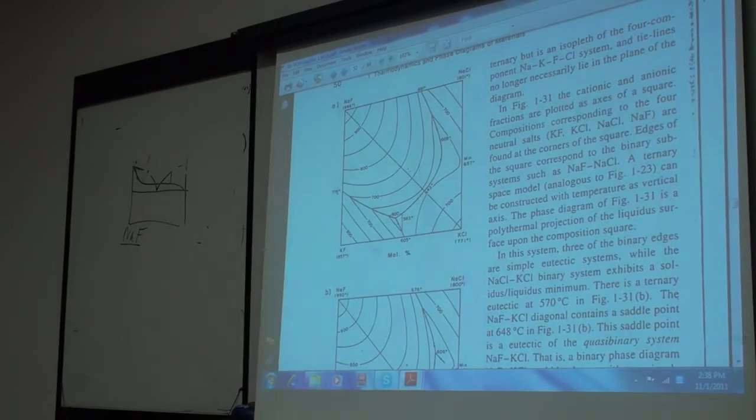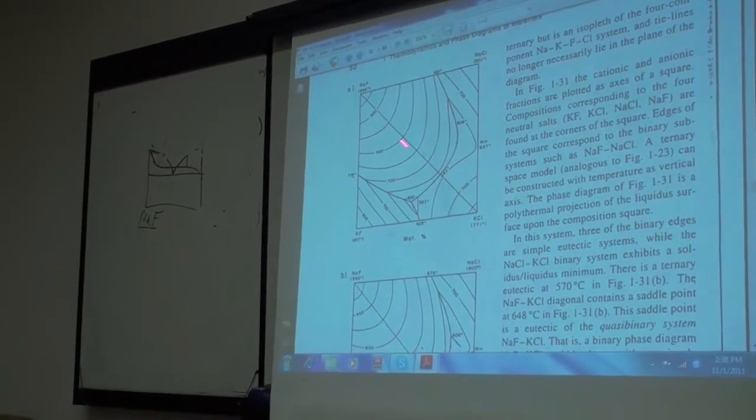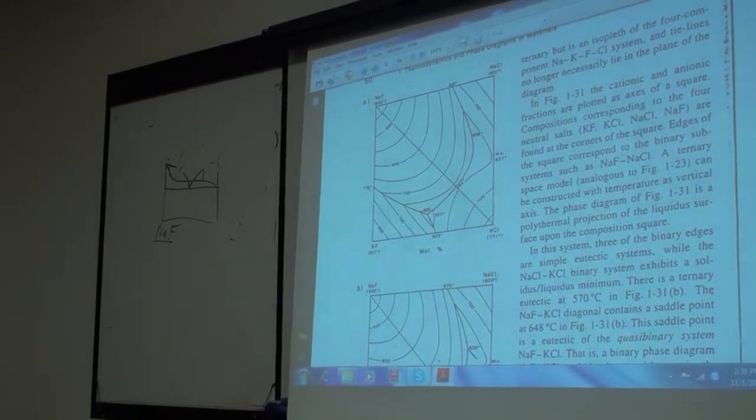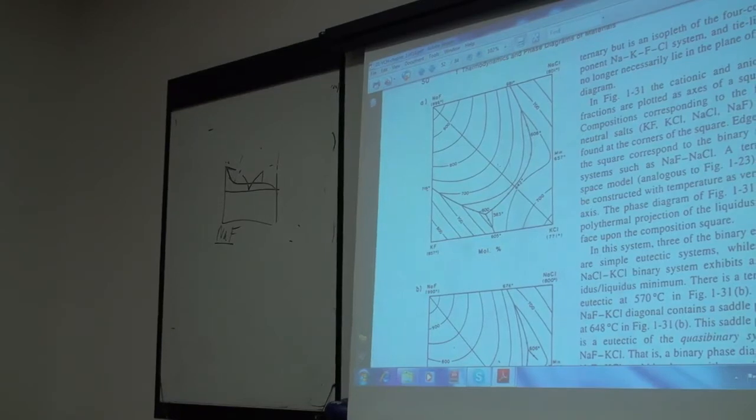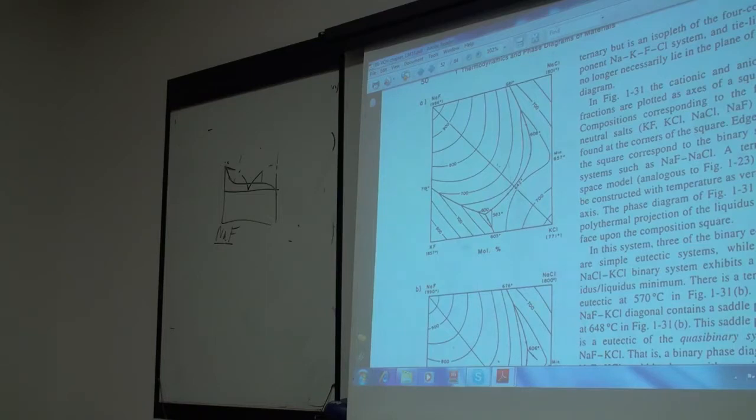Well, just to go back to your question there about the radius of the ions, you see that here you have relatively small positive deviations because sodium and potassium are the first 2 alkalis, and fluorine and chlorine are the first 2 halogens. But I showed you another example, lithium fluoride, potassium bromide. There's a bigger difference between fluorine and bromine, between lithium and potassium, so the radii are different, so you get a bigger delta G exchange. The bigger the difference in the radii, if you went lithium, cesium, fluorine, iodine, you're going to get a huge miscibility gap because of the difference in the radii. So this is going to be the lowest probably.